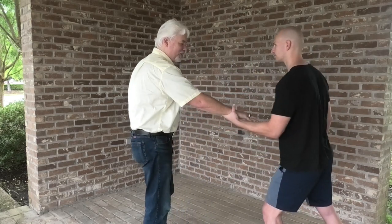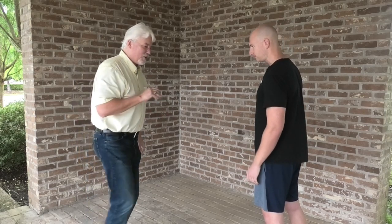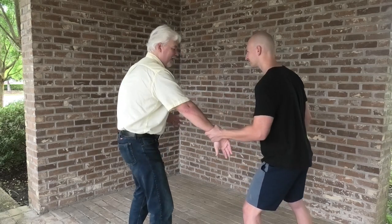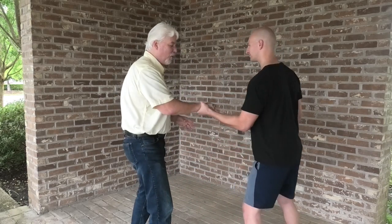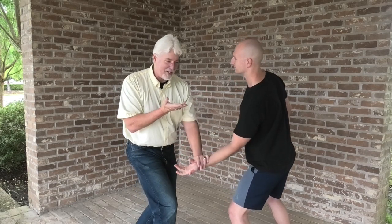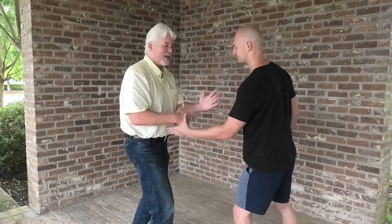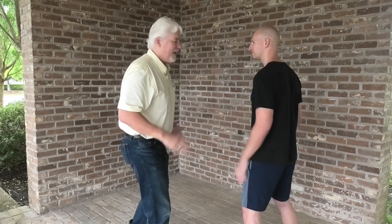Now, even if he's gripping as hard as he can, and he has an extraordinary grip, you see it doesn't take much effort on my part to have him release that grip. And if you do it quickly and he's jerking, I did it too quickly, use my center, pop, you got pop loose. But it doesn't take much because you put him in the weakest position possible, and I'm using my body weight to sink and drop on him to break it loose while at the same time doing this movement. So when you do that movement, that pops loose.